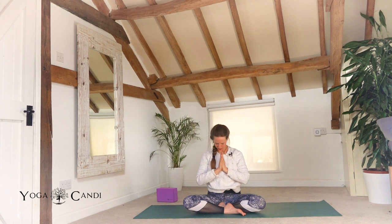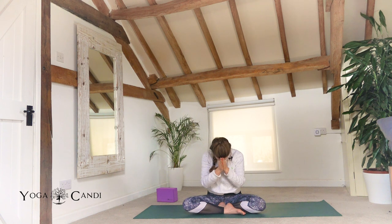Start to gently move the fingertips and the toes, keeping the eyes closed. Remove the hands from the knees, find some circles of the wrists in one direction, eyes still closed. Inhale your hands to the sky, eyes still closed. Draw your hands together and then down towards your heart center in prayer, bow your head. Namaste everybody, you can open your eyes.